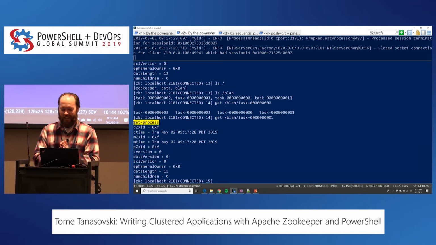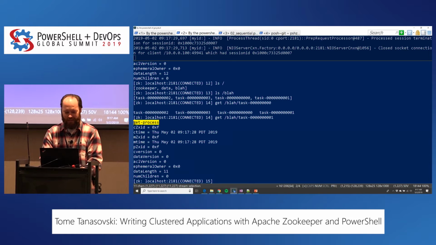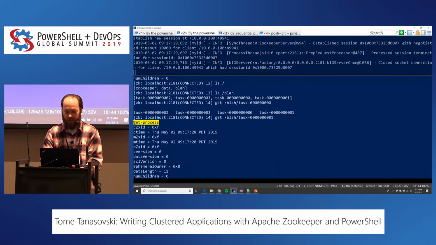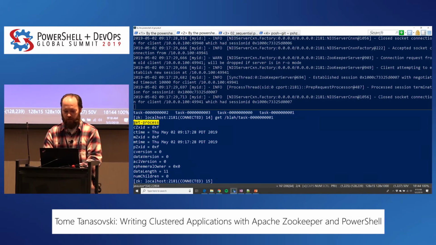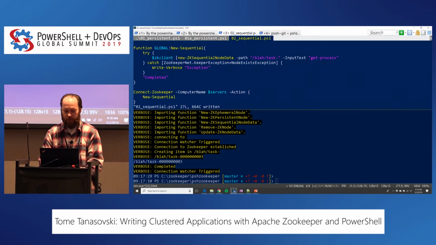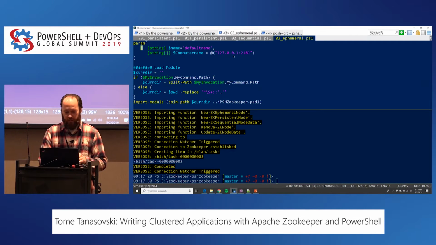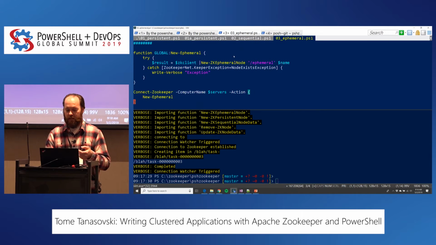Now we get to the fun stuff. The next one is the one that kind of changes everything. And once you see this and understand what's happening, hopefully it'll start to resonate with why exactly we're even looking at this. And what it's called is ephemeral. So in addition to creating a static node, like a permanent node, I can create what's called an ephemeral node. Ephemeral means that it's fleeting in nature, right?